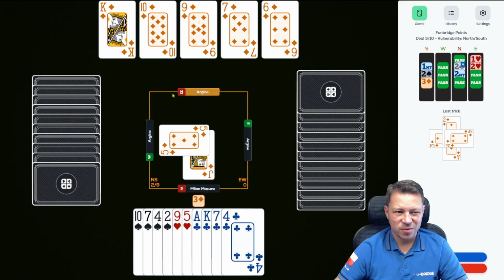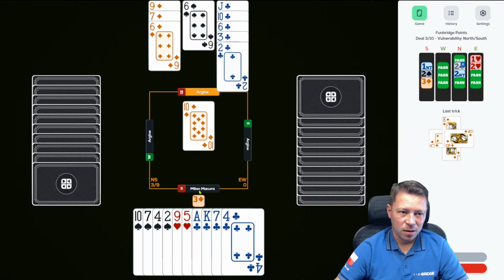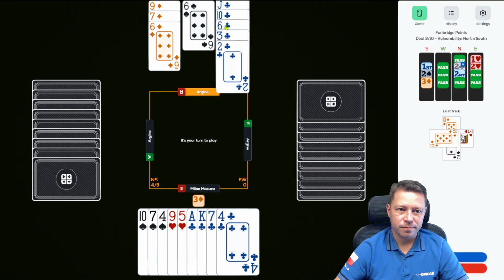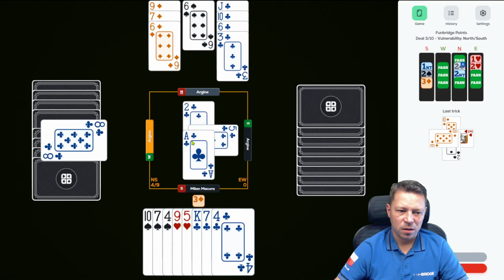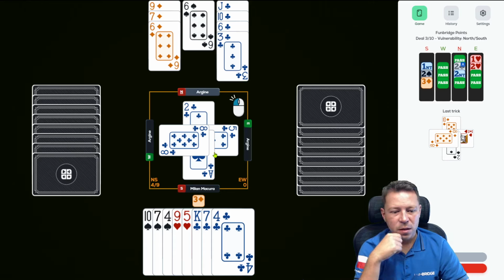We know that East has points, so let's jump with king, dropping the queen. Probably a little bit more probable here. And in clubs, 5 and an 8. Okay, what cards are we missing? Only 9 and a queen.